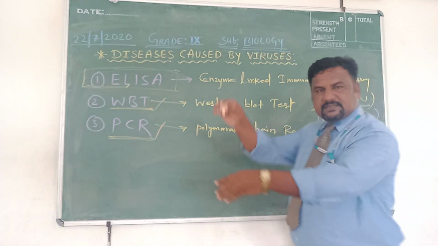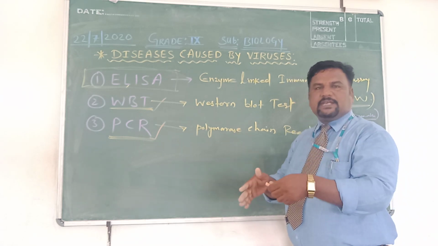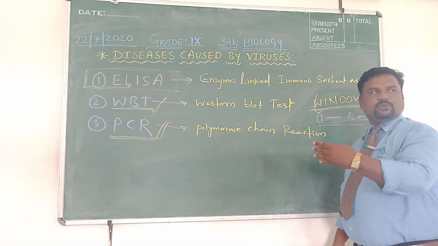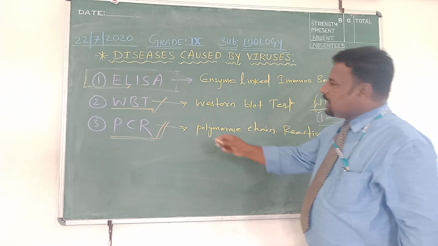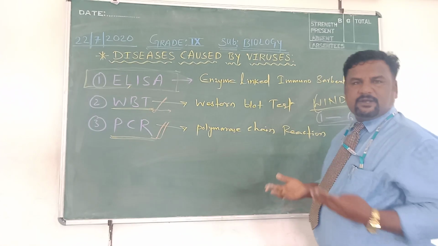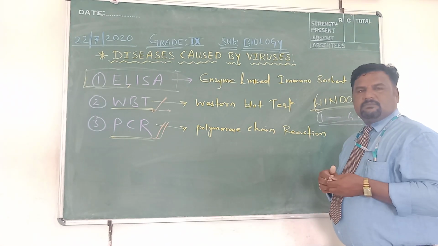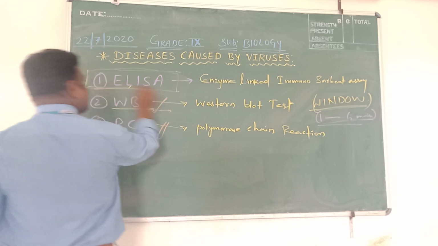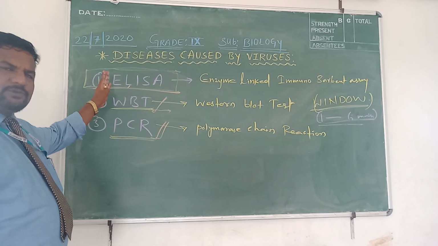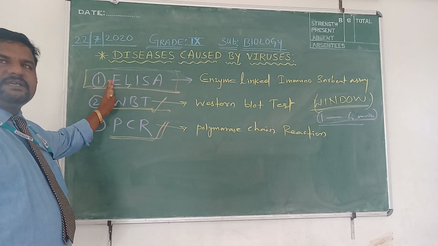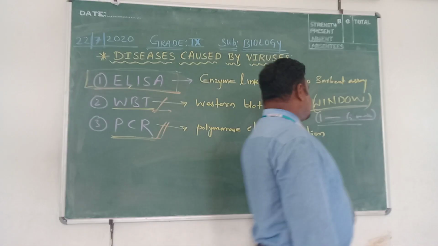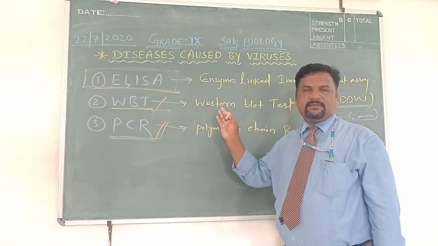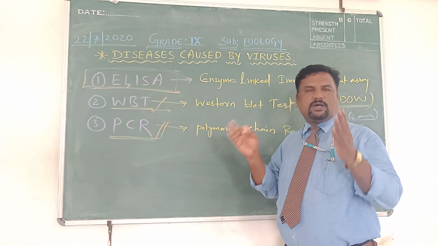Even the moment HIV enters somebody's body, if you want to know whether it's positive or negative, he can go through the Western blot test or polymerase chain reaction. An immediate accurate result will be shown as positive or negative. So these two are available in metropolitan cities, in multi-speciality hospitals where good pathological laboratories are there. Whereas in rural areas, ELISA is most commonly done everywhere. It also gives an accurate result, but there is a risk of this test during the window period of infection. So this is about the tests most commonly used in hospitals and clinics to know the status of HIV positive or negative.